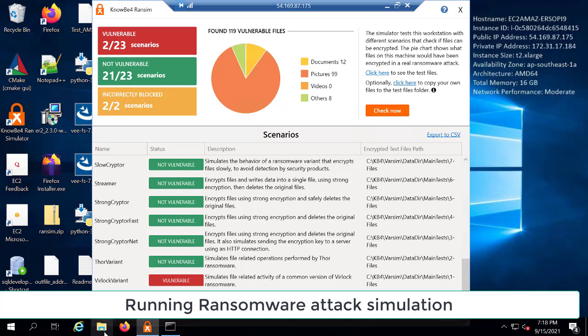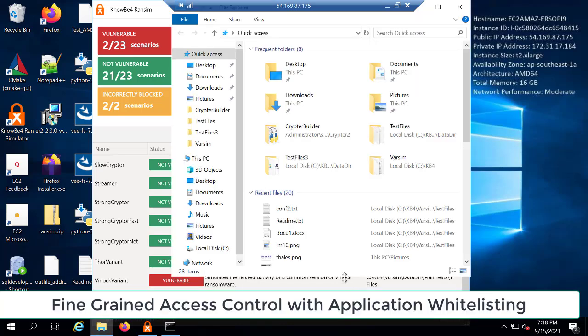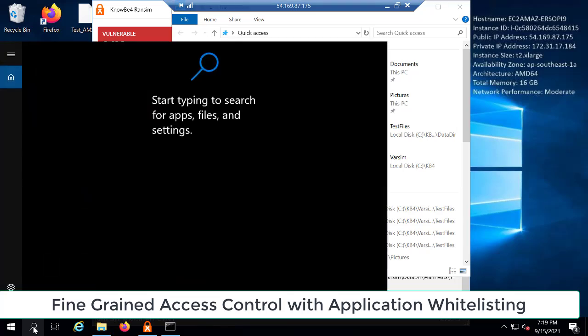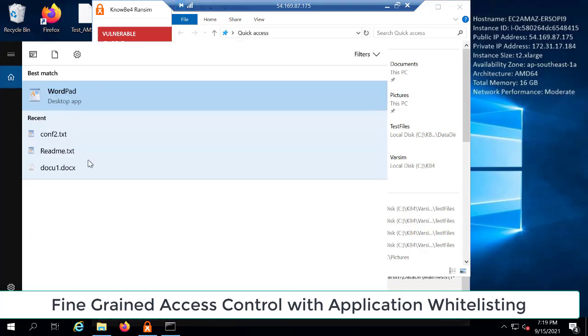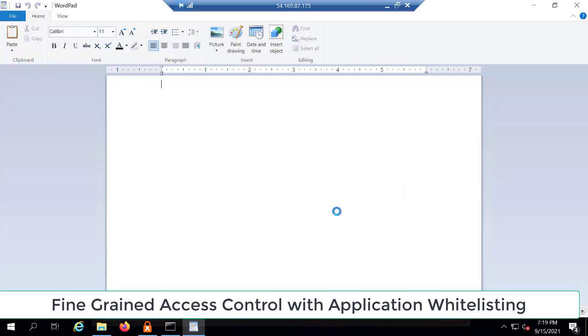And then lastly, I want to show you the fine-grained access control we can do on such folders or data itself. Right, so firstly, we can run the authorized applications, which is like the WordPad itself. I can use the authorized applications to go to that particular protected folder.